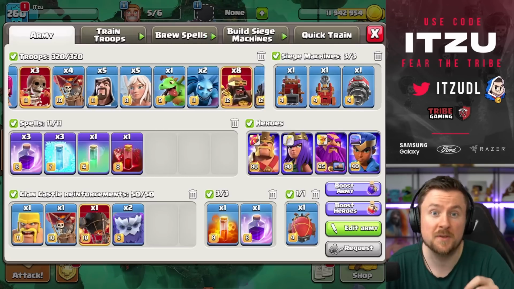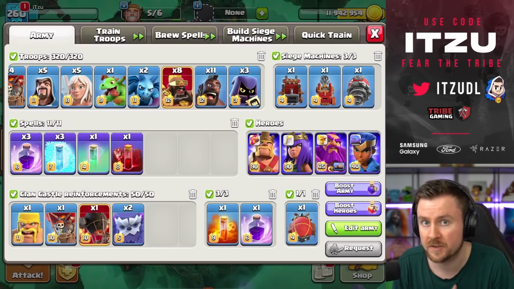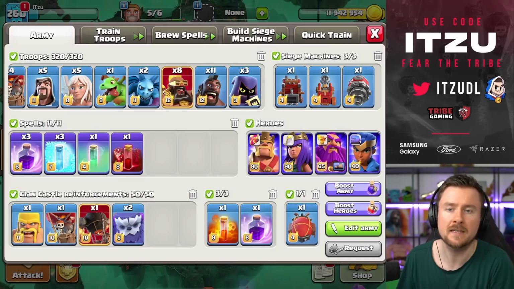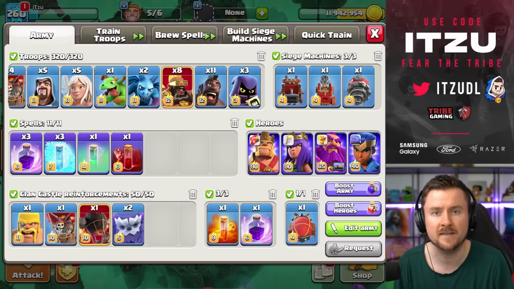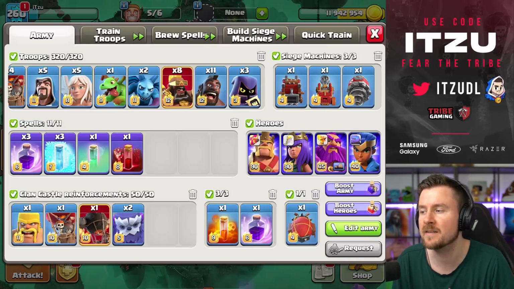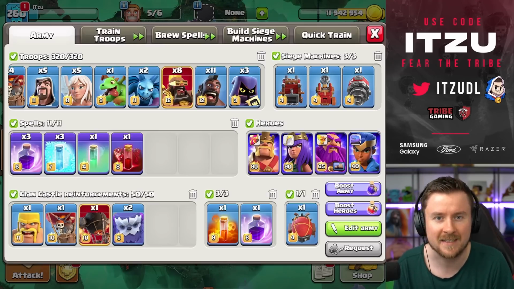Hey Clashers, with the new Super Hog Rider release, a lot of people like to try different army compositions around him, and today we're going to try this composition right there with 8 Super Hog Riders and 11 Hog Riders, and kind of try to play it a little bit in a Lalo way. So how do you do that? I will show you exactly how that's done.